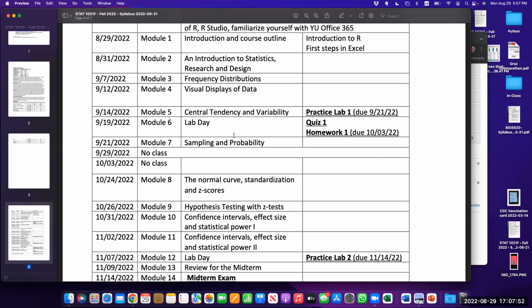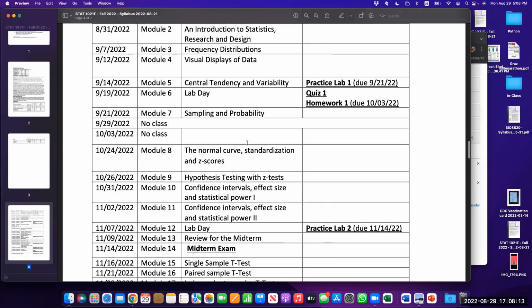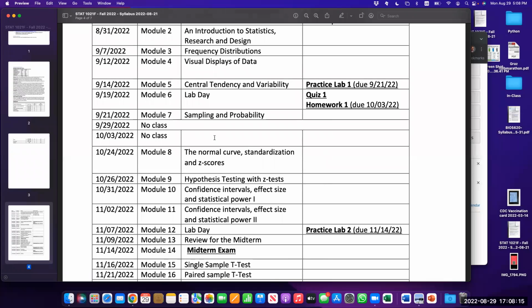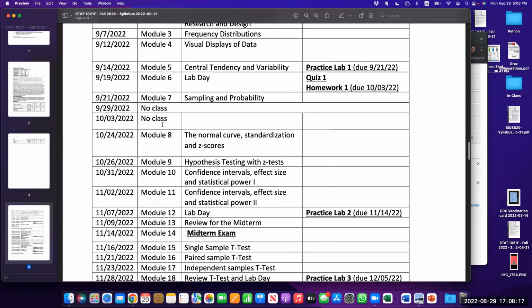Then we talk about sampling and probability. So this is a little bit more mathematically inclined session. So we talk about sampling, which is basically how you sample your study group from the overall population, so that you actually get this signal out, that you actually get this data that you want to study. Probability is probability calculations. This is a little bit more on the drier side, but also an important part of it.